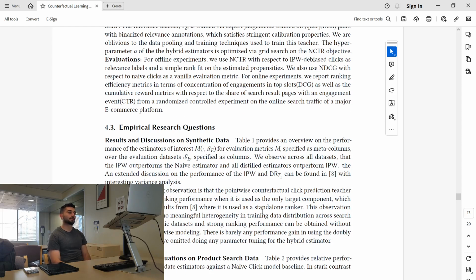Where it is used as, there is no meaningful heterogeneity in training data distribution across search contexts in these public datasets, and a strong ranking performance can be obtained without having to resort to list-wise modeling.